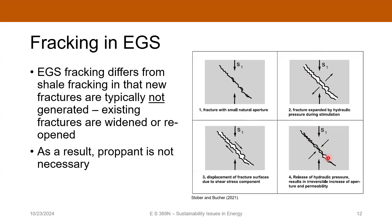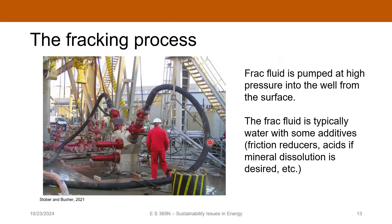The roughness on the fracture surface will open up new flow pathways for fluid exchange. What's nice about enhanced geothermal is that you don't need to use proppant to prop open the fracture — you're using the asperities on the fracture surface instead. One thing to note is that this slippage behavior is basically an earthquake — shear slip on a fracture — so there's always going to be some induced seismicity aspect to enhanced geothermal. The key is managing it so it doesn't grow to a damaging level.